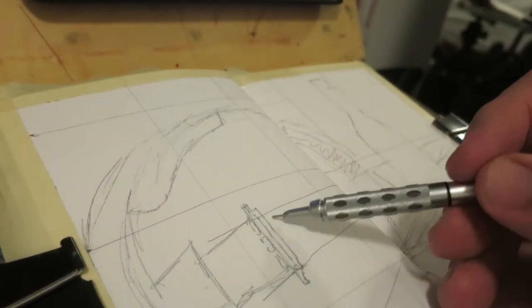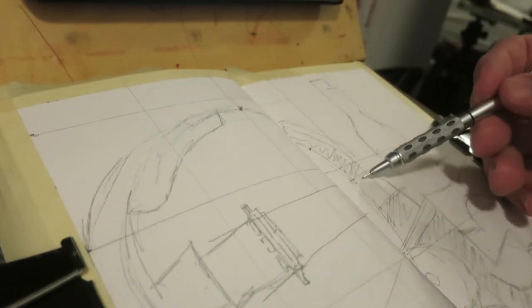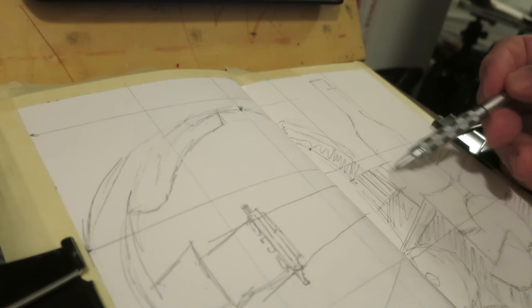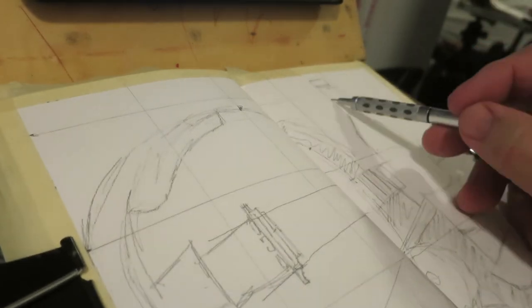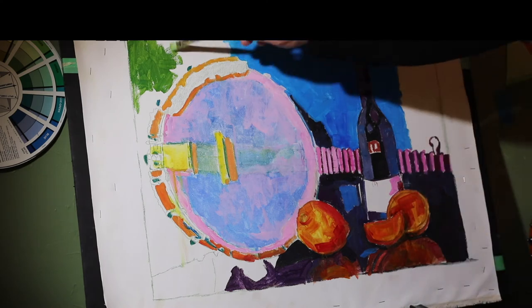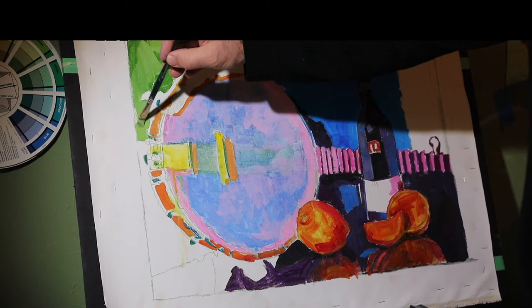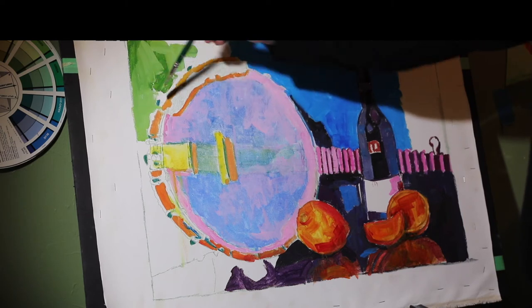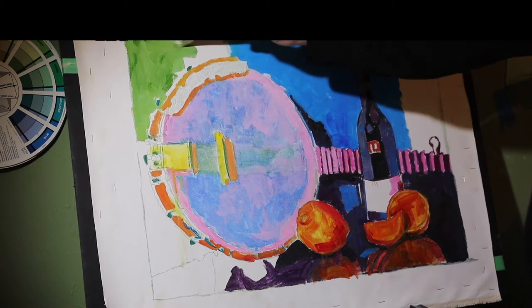I first took the photograph, transferred it to my iPad, and then sketched it in my sketchbook. I used a grid pattern to do the drawing. I use dividers called AccuraSeed, which is very good. And I had an idea. I wanted the still life to be a bit semi-abstract, so I first tried my ideas in gouache. And enjoy.